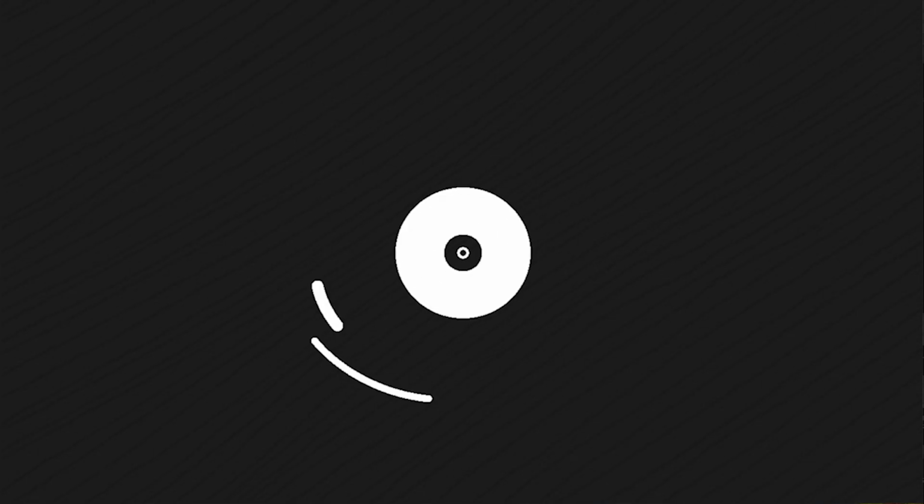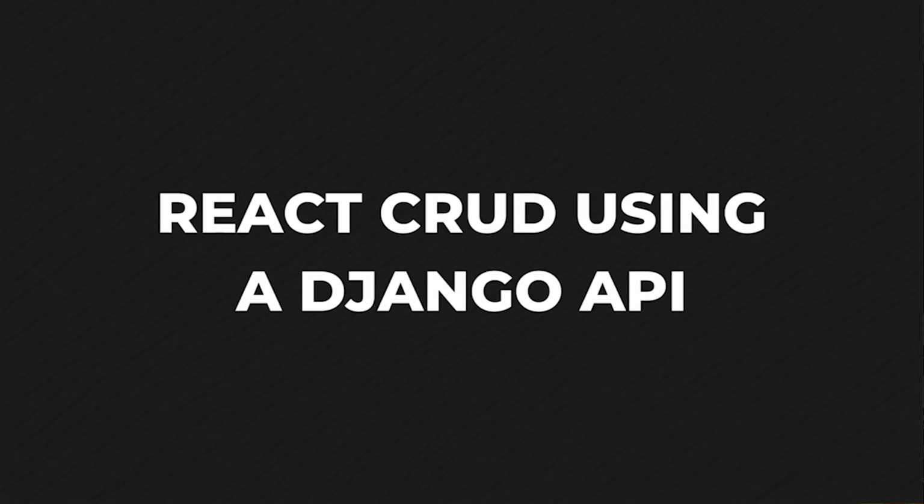I'm back here with another video, and in today's video, I'm going to be showing you guys how to build a full stack CRUD application utilizing Django as our backend framework and React as our front-end library. So for those who don't know, CRUD basically stands for Create, Read, Update, Delete. It's the most basic form of creating a REST API.